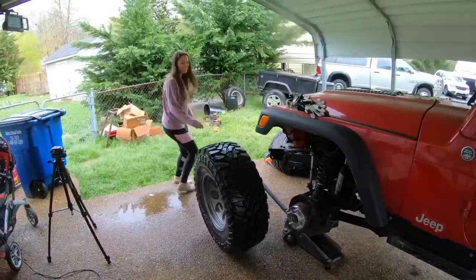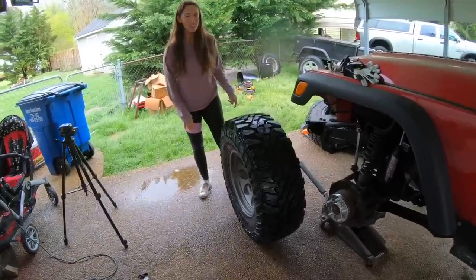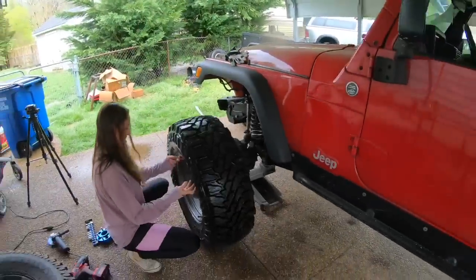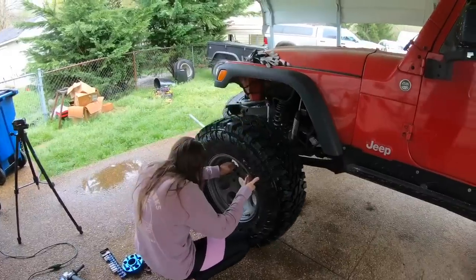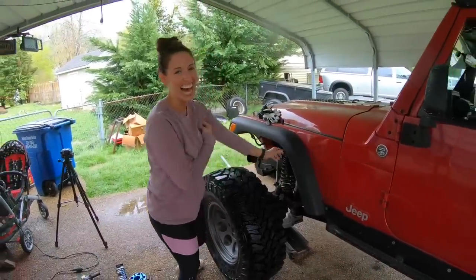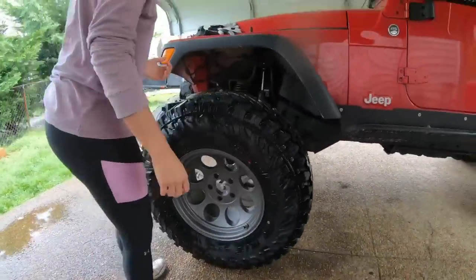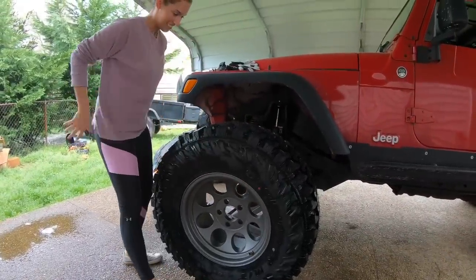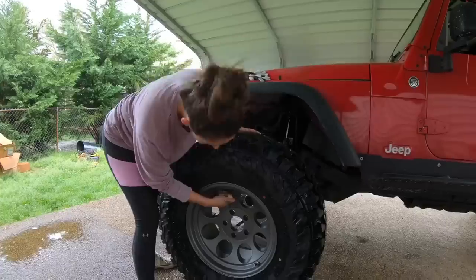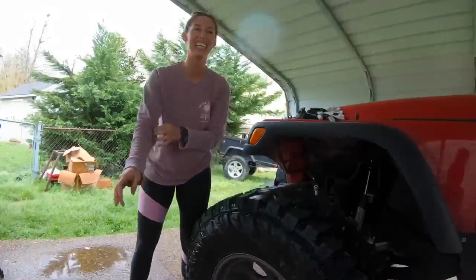All right, go ahead and put your tires on. This is going to be the funny part. I can't do that — it's not that heavy. Let's see Cassie from Jeep Gear and Gadgets putting on a 35. 20 bucks says you can't do it. That's all you're going to give me if I get this? Putting her hair up — serious business now. How do you think I put the 40 on there? I'll pay you $20. Deal. We have the first tire torqued down on the Jeep and ready to go.